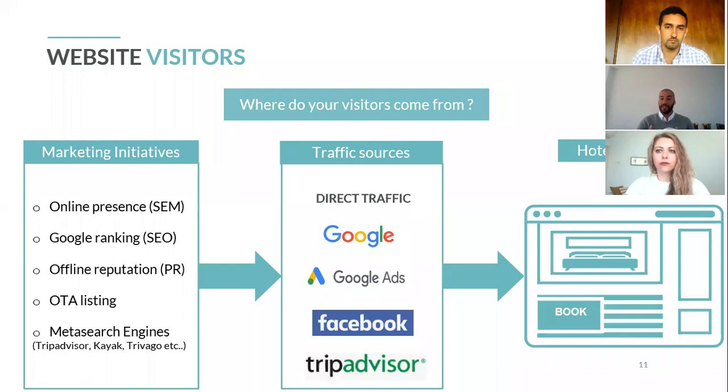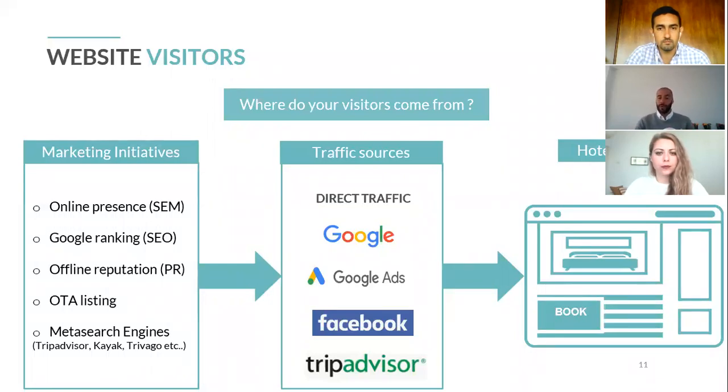There are so many different initiatives that you can take as a hotelier. Some are offline, some are online. So we start off with the online ones. The quickest initiatives you can take, apart from just being listed on different websites, would be doing AdWords or Facebook ads or any type of ads that actually bring people to your website. That falls under SEM, search engine marketing. We'll cover that part in the next webinar. We'll go really in detail on the different traffic sources and how you can generate traffic.